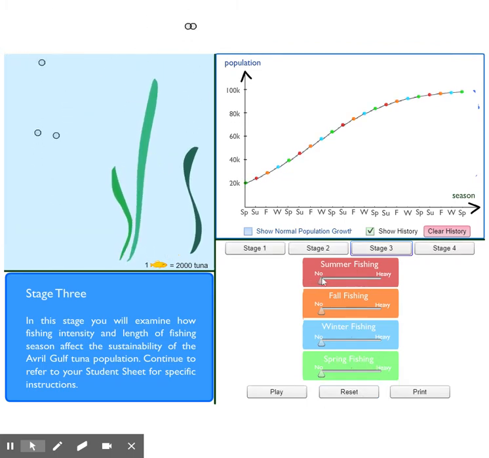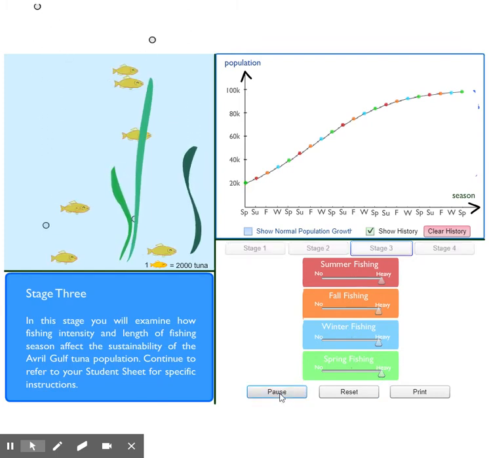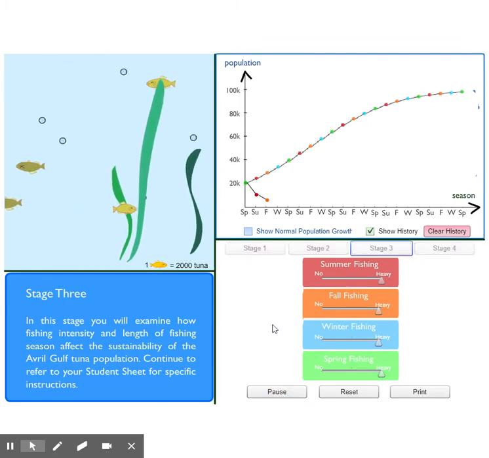This time we're going to run this one more time and move all our sliders over to heavy. We're going to allow year-round tuna fishing in every season. And we'll play through that and watch what happens this time.